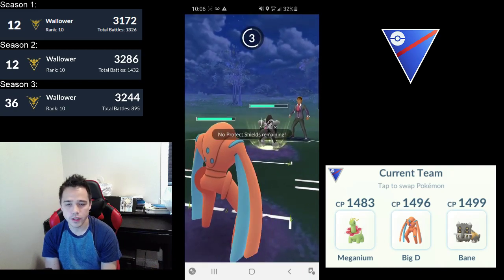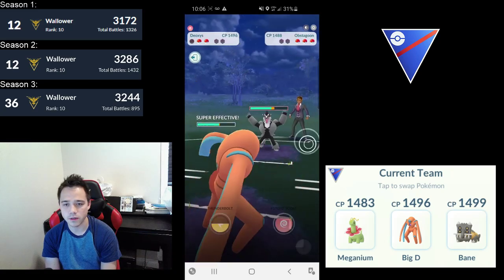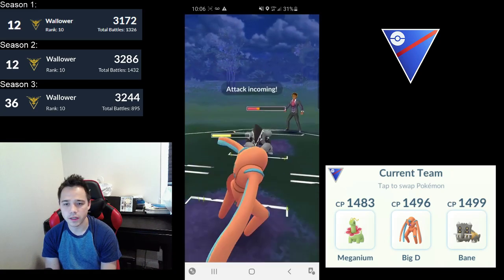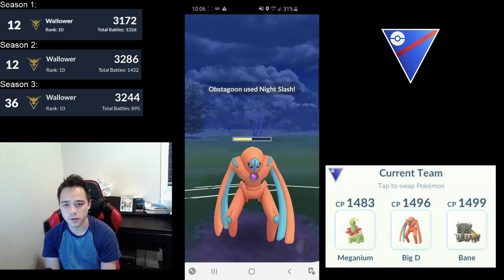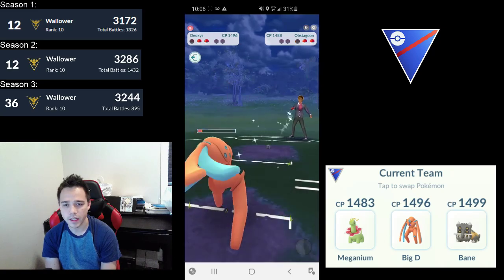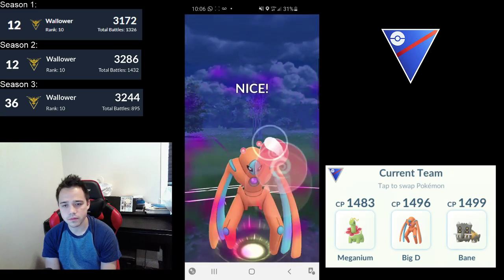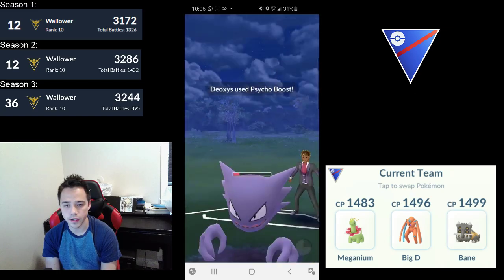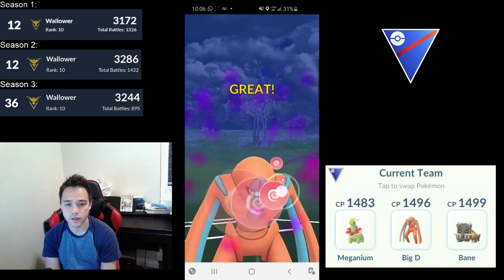So I'm really hoping that I can beat this Obstagoon. It deals super effective damage with Night Slashes, but I am doing 4 times super effective damage with counters. So it's going to go down to the wire. If I can get out of this, he gets the attack boost too. But if I can get out of this, then I'll have energy to throw out the Haunter, which would be nice. And then it's a Galarian Stunfisk.